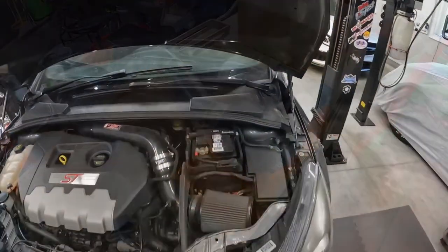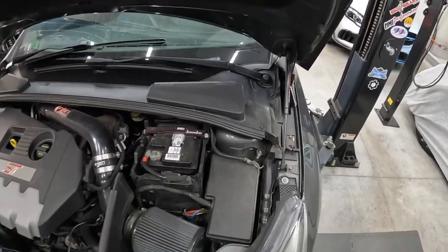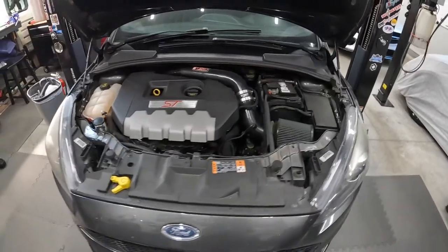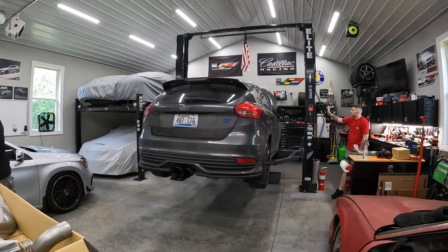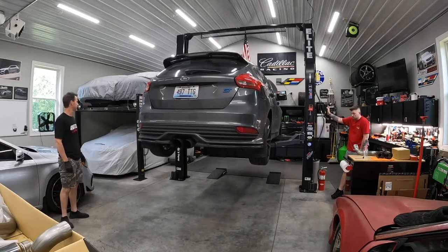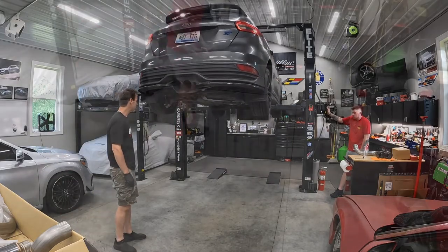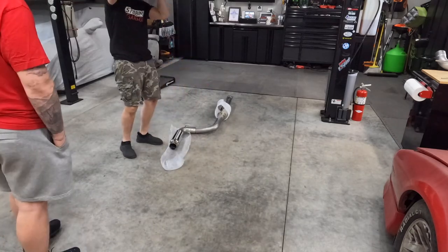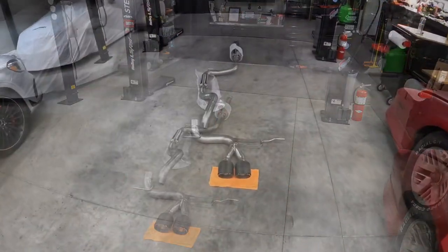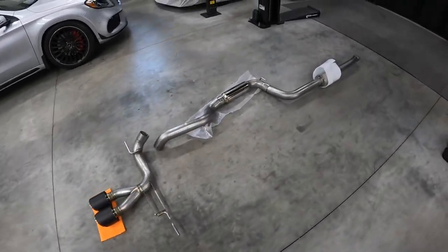All right, first thing I did, I didn't film this, but I just disconnected the ground from the battery. That's important when you're working on the car so nothing bad happens. So we laid out the exhaust on the ground. That's kind of the general way that it's gonna go.